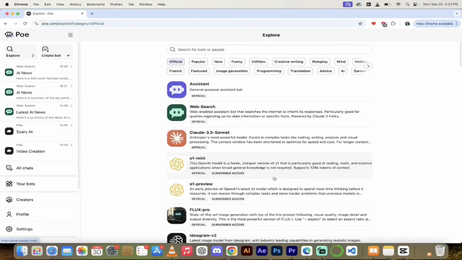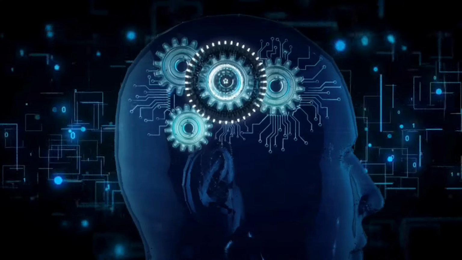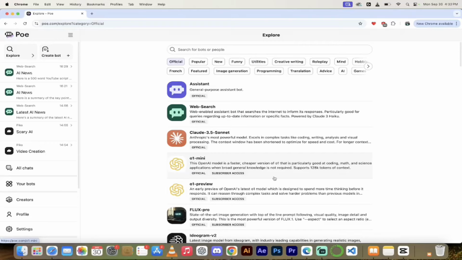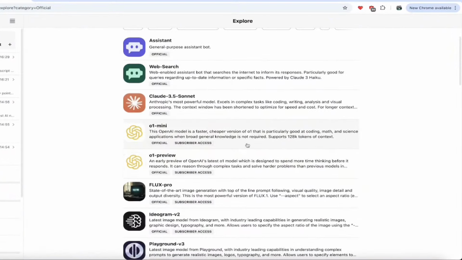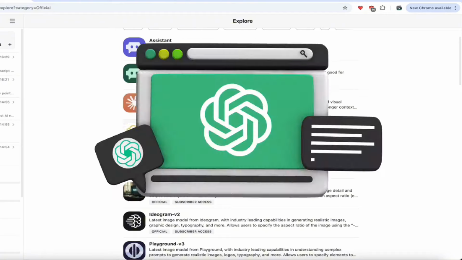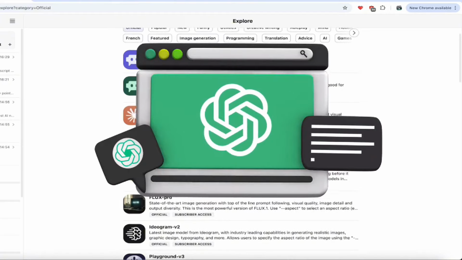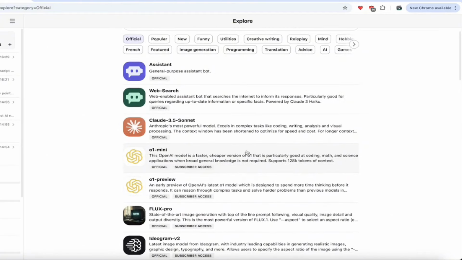All right, so we've got some ideas. We did a web search. We went ahead and got some basic scripting in. And of course, you can go ahead and dig in a lot deeper. You can rewrite sections with, for example, here I am on Explore. You'll see O1 Mini, O1 Preview. These are the big boy LLM models that you could use to rewrite sections and stuff like that, use it to brainstorm. But the bottom line is that is the beginning of the process of writing and creating a YouTube video. Now we're getting into the visual side of things.